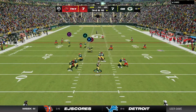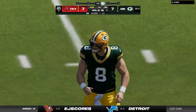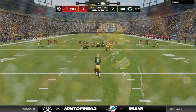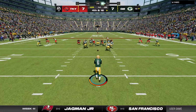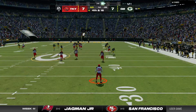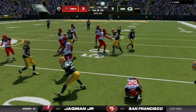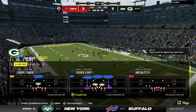Now on 3rd and long, they'll look to throw. And that is incomplete. And that is how you respond after taking one on the chin to begin this game. Give up a first drive touchdown, go back out on defense, and completely shut them down to force a 3 and out. So they're forced to punt on 4th as this one's away. Hines now on the return. Ooh, the juke. A nice return there of 11 to help mitigate a good punt. And they will take over 1st and 10.